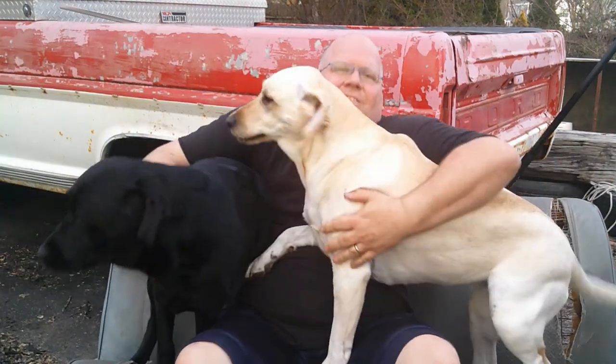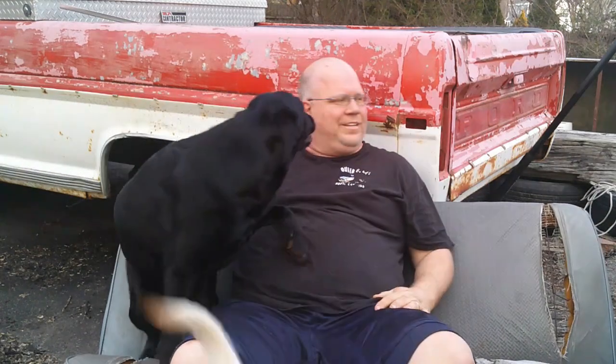Wonder how long before the dogs claim it as their outdoor bed. Yeah, that didn't take long. Happens every time I take a seat out of one. And I also have to sit in the new one before I get it in too.